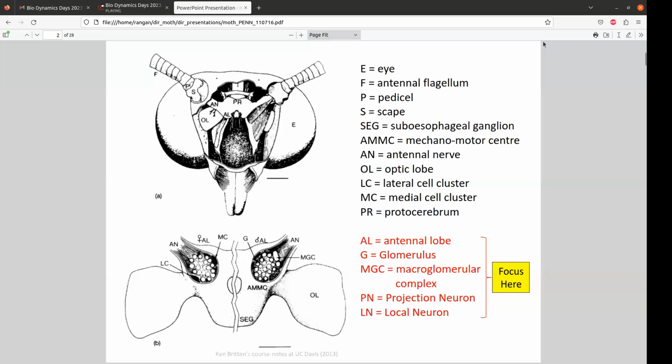Now, the moth's antenna, those feathery antennae that sit on top of its head, house many different kinds of odorant receptors. These odorant receptor neurons, or OSNs, there are many of them, 300,000 per antenna, roughly, situated on the periphery. So those feathery tufts you see on the antenna each have tens of thousands of little olfactory sensory neurons on them. And of these olfactory sensory neurons, as I said, more than 250,000 per antenna, they fall into only about 100 different categories based on the type of molecule that they're each individually activated by. Now, when they're activated, the individual OSNs substantially increase their firing rate.